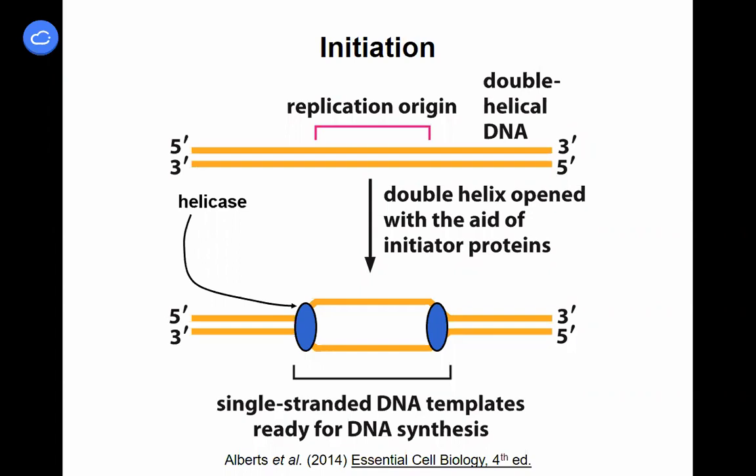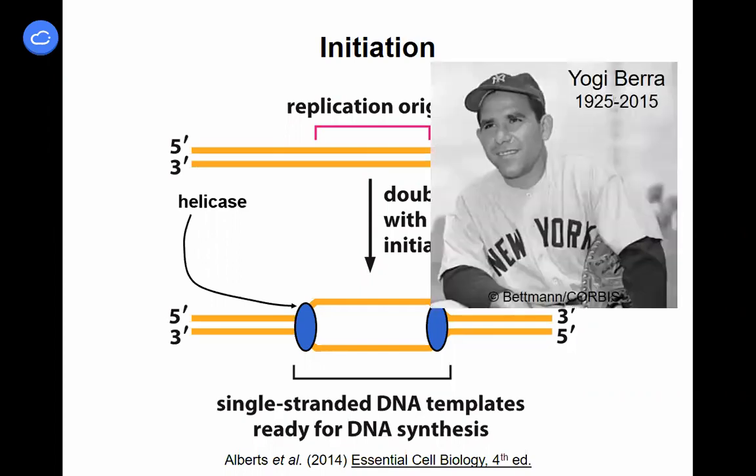This idea of helicase reminds me of the great philosopher Yogi Berra, who unfortunately did not win the Nobel Prize, but he did win 3 American League MVP awards, which, if you ask me, is probably more impressive, because Nobel Prizes go to up to 3 people in 6 categories a year. So 18 people in the world could win a Nobel Prize in any given year. Only 2 people win the Major League Baseball MVP awards each year, and he won it 3 times. I'm a baseball fan, so this is a pretty big accomplishment.